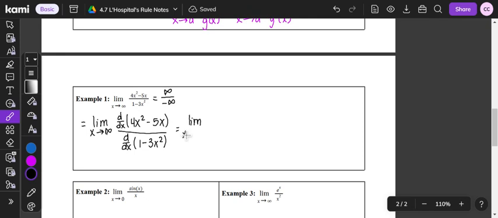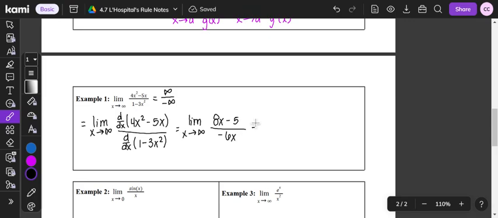So I have the limit as x approaches infinity, just like normal, of take the derivative of the top here. There's some power rule going on. You've got 8x minus 5 divided by, take the derivative of the bottom. This 1 is going to turn into a 0. This is going to turn into negative 6x. Okay, now, you might be thinking, now wait a minute, we're still not in good shape. If we try and plug in infinity here and here, we still end up with the same problem. 8 times infinity is infinity. Negative 6 times infinity is negative infinity. This is still indeterminate. So where do we go from here?